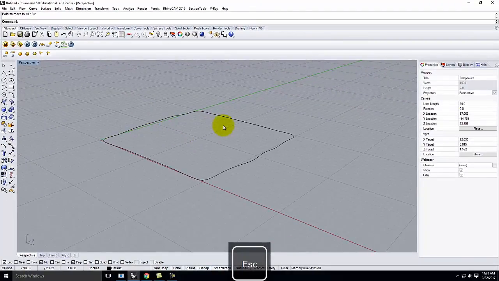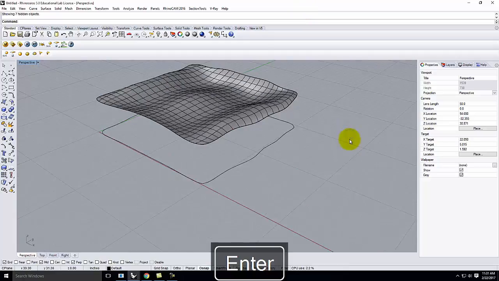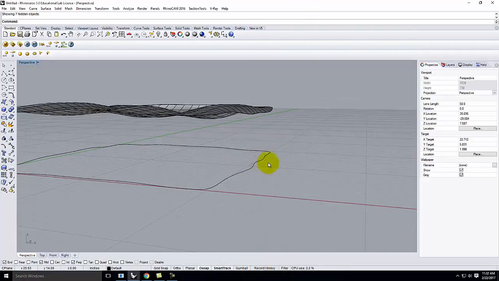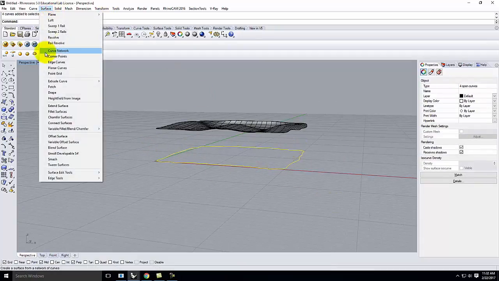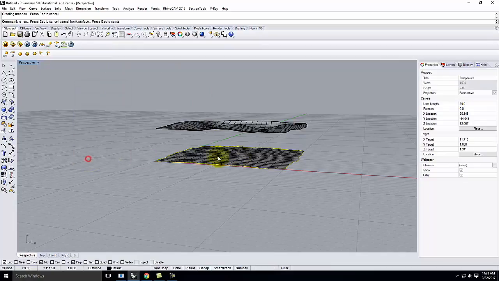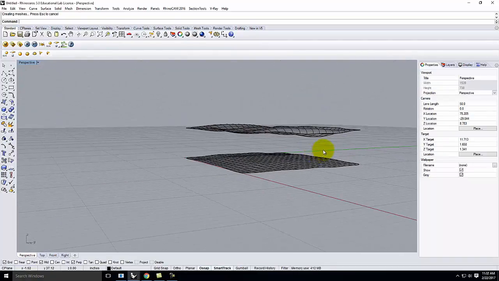All right, something like that. Let me show everything. So I'm back to where I have these surfaces. And now I can make that curve network with the 4 curves at the bottom. So I'll select those 4 curves. I'll go up to Surface, Curve Network, and I'll go ahead and make the bottom of that, which is, you know, more flat than the top because it's not where the depression would happen.